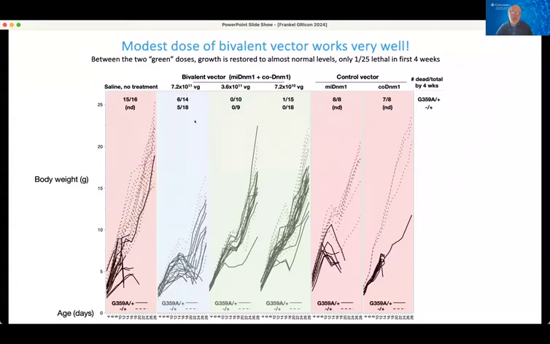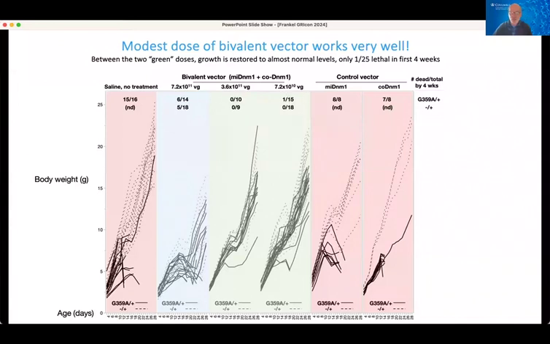And so what we think is happening here is that Dynamin-1 knockout mice are very severely impaired. When you lack all Dynamin-1, they die by the first week of age. So basically, we think this isn't toxicity, not an autoimmune response. This is just plainly that we've turned these more and more like a complete knockout of the DNM1 mouse. So we went to a dose half that and a dose a tenth of that. And together, these look really good.